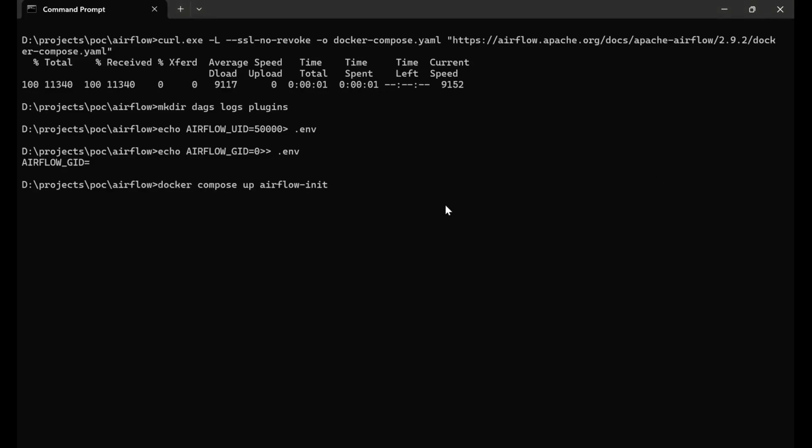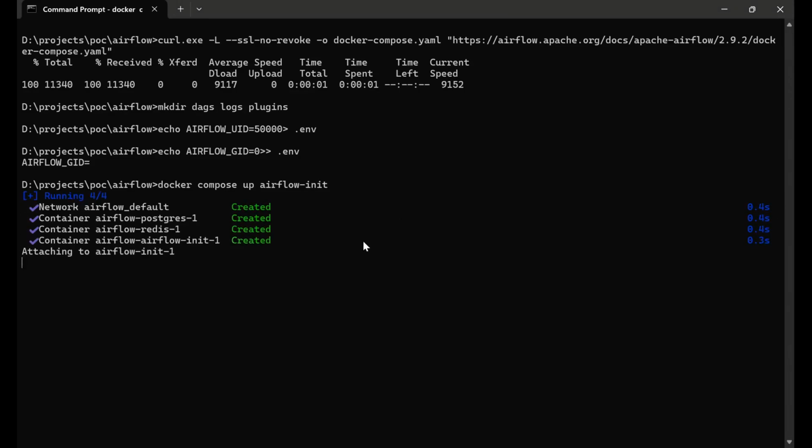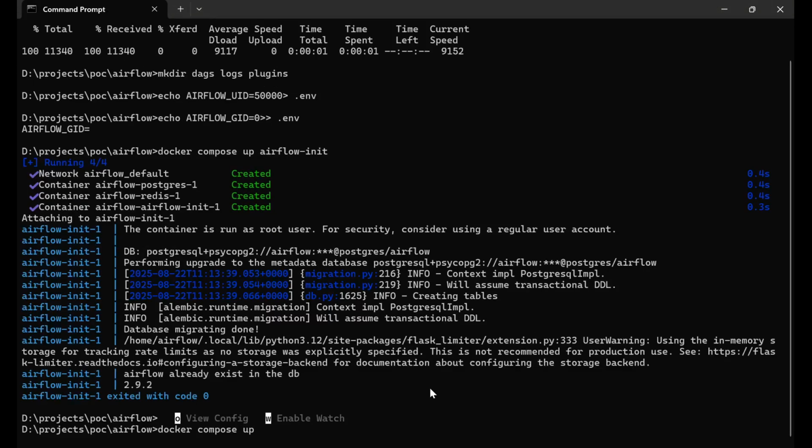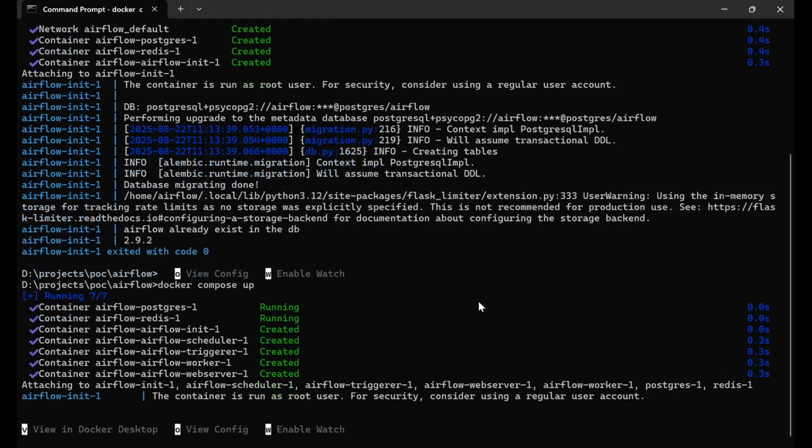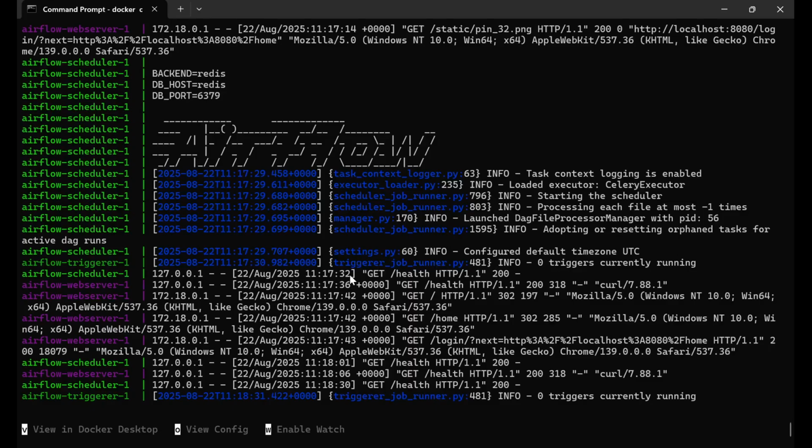Now I will initialize Airflow. The above command has been run. Now I am just running my next command. Finally, my Airflow is up and running.